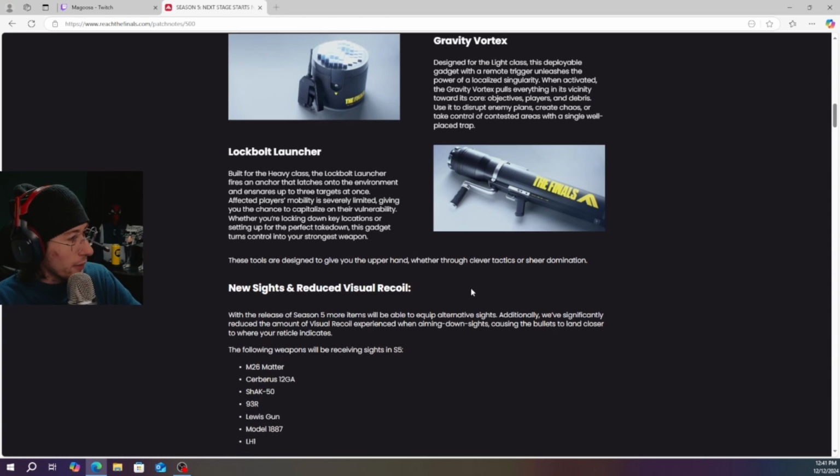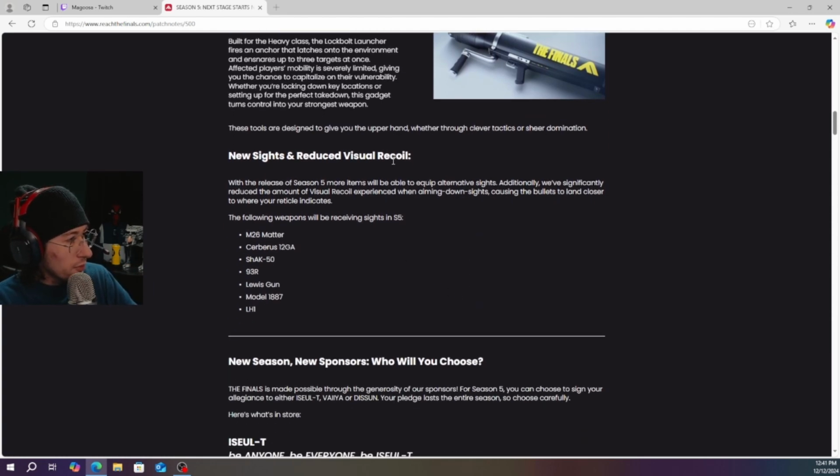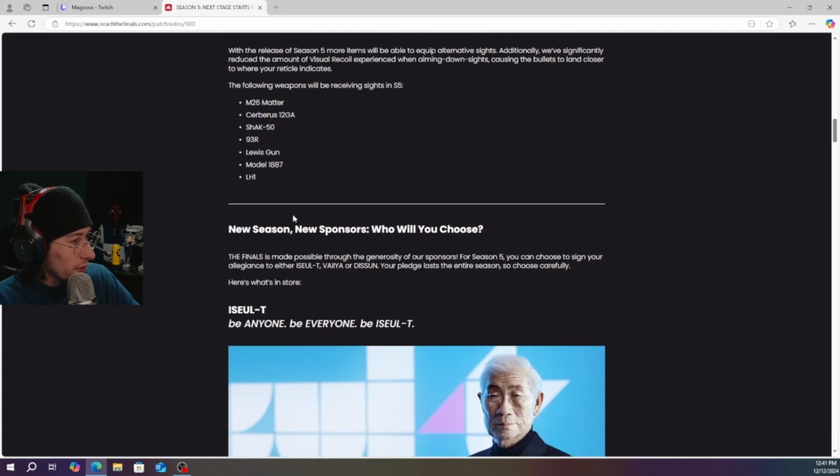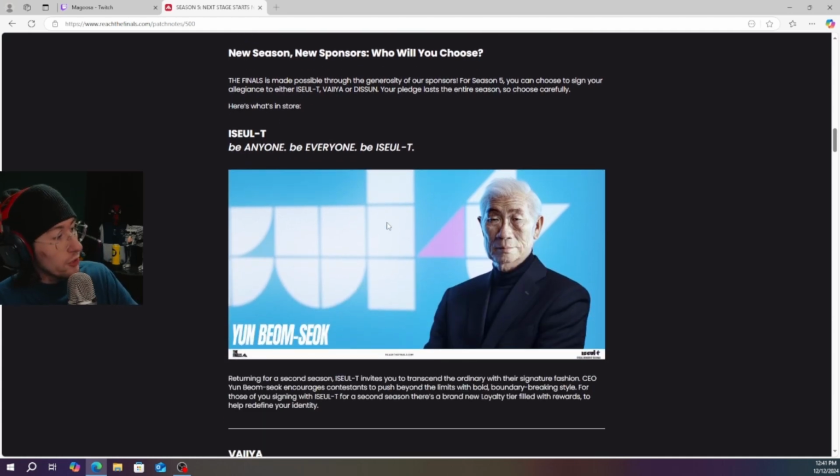Pretty epic. New sights and reduced visual recoil. The following weapons will be receiving sights in Season 5: M26 Matter, Cerberus, Shak, 93R, Lewis Gun, Model, and the LH1. That's crazy.